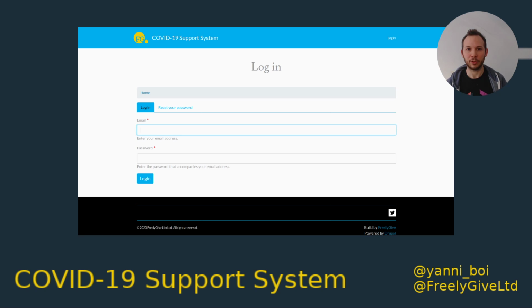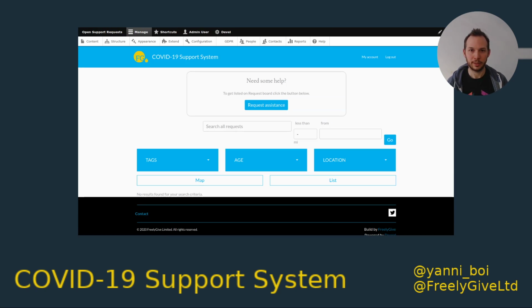So as you can see, I'm currently not logged into the system, and we do not yet support public-facing users because we're still in the early stages of the program and we take data security very seriously. So at the moment you have to log in to get to any page on the system. So I'm going to log in as the admin user. And you can see there's no data yet on the front page. It's not showing any information.